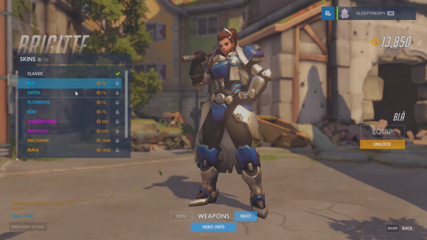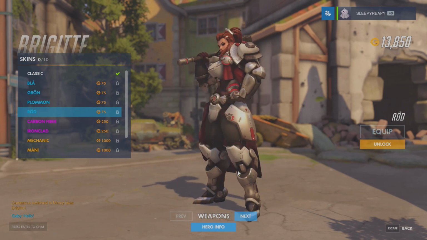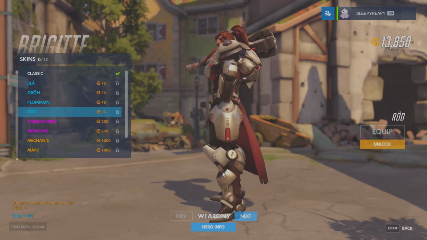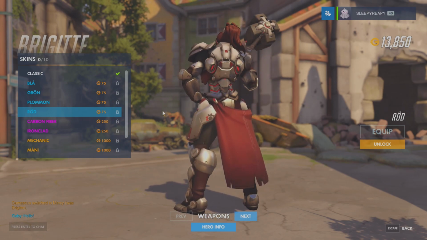So of course, they have it in the different colorways too, which are all amazing. Personally, I like the red one best. I feel like it matches her hair more and it just looks so badass. God, she looks so fucking strong. She looks like she could break me in half. I love that. Look at her. God, she's such a babe. I love seeing her back with this drapey thing. That's so fucking cool. Especially when you're walking forward with the shield up.